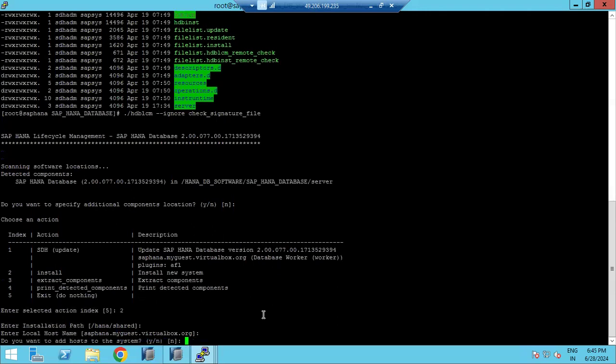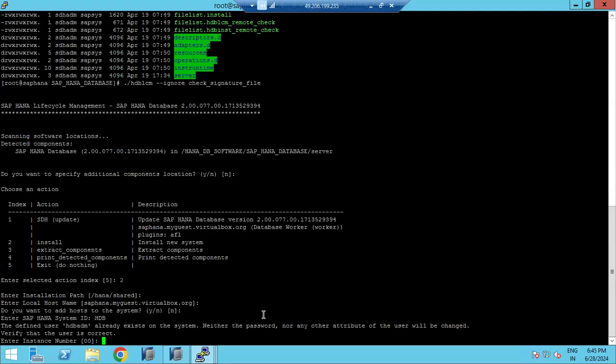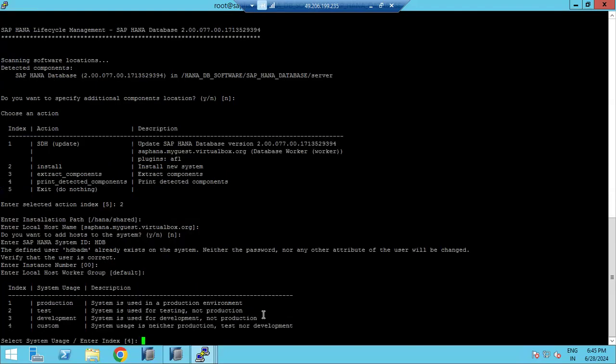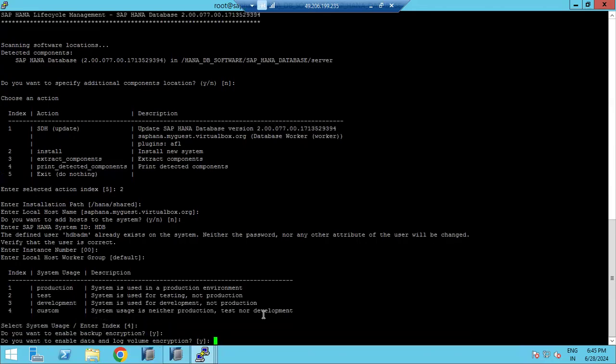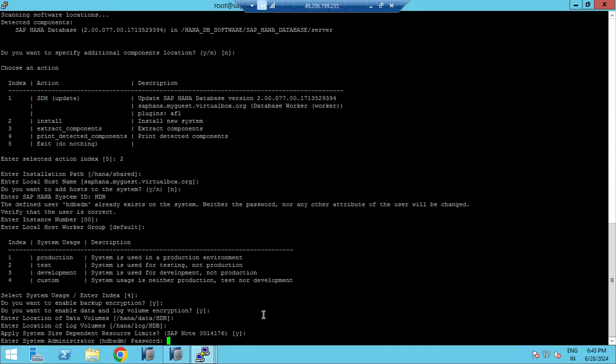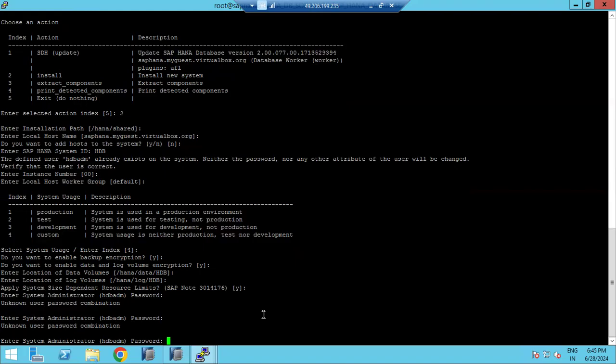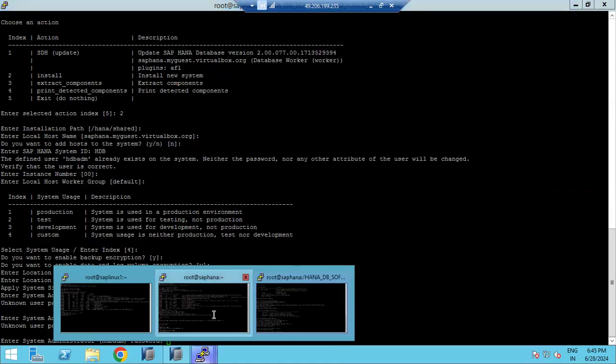Okay, SAP HANA hosting. Okay, that is fine. HDB. Then 00 fine. So group fine and host that is fine. Encryption fine. Data volume, log volume. So that is HANA volume. So password. So the password combination is not correct. Unknown user password combination.